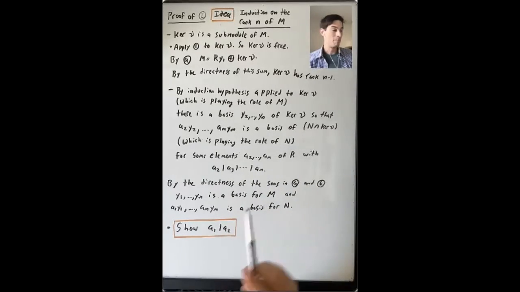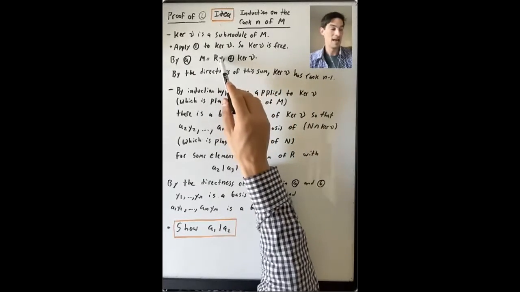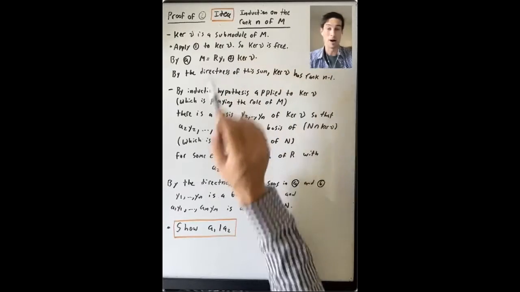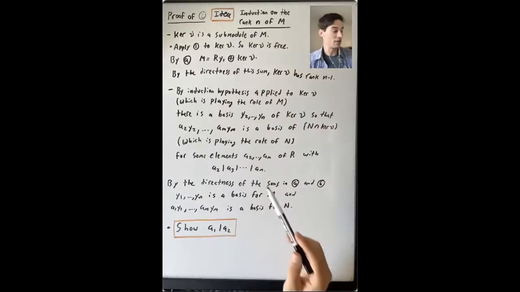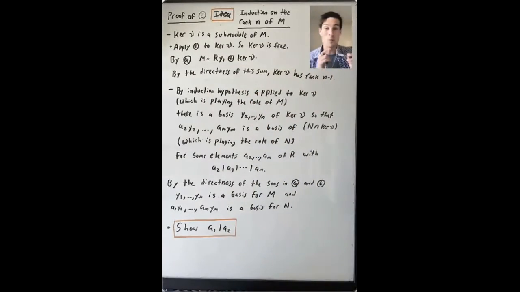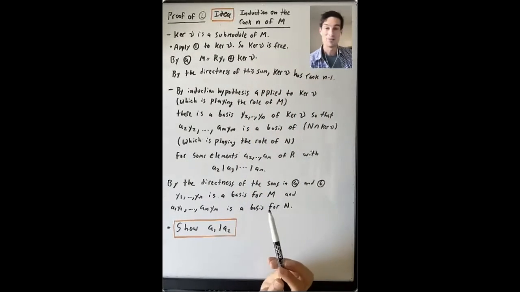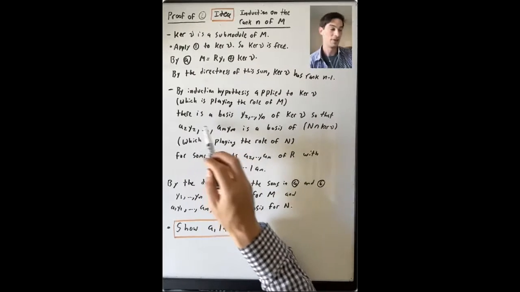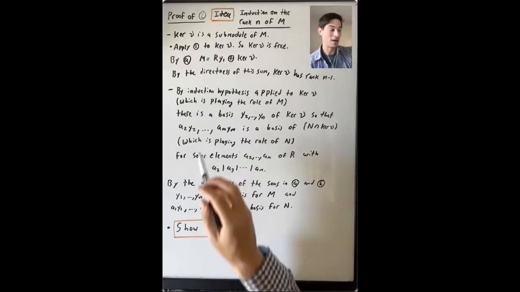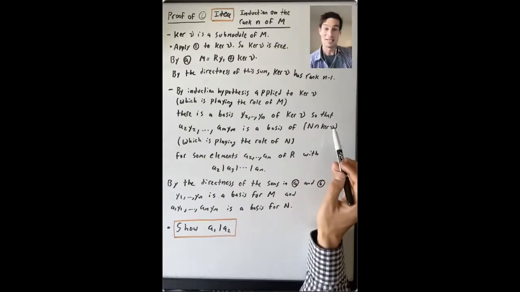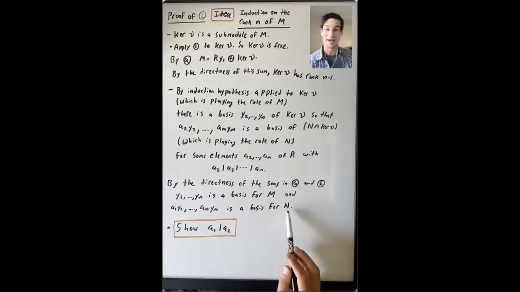And now, by the directness of this sum, you just take a basis for the kernel of nu, and y1 is a basis for Ry1. If you adjoin y1 to this basis that you have here, you get a basis for M. And it has one more element than this basis of the kernel of nu did. Same idea for N: you have this basis of N intersect the kernel of nu, and R(a1y1) direct sum N intersect the kernel of nu is equal to N. So you add a1y1 to this basis, and you get a basis for N.